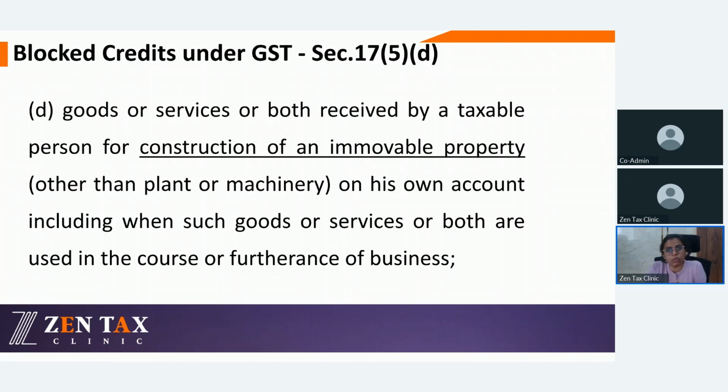For these two clauses, in the last session we took up in detail the rulings that were given in favor as well as against, for movable properties constructed, and if there are certain additions to the building, what will be the stand or how we can take that. So until this, we had a discussion in the last two sessions relating to blocked credit. Going forward, today we'll have a discussion on the remaining clauses.